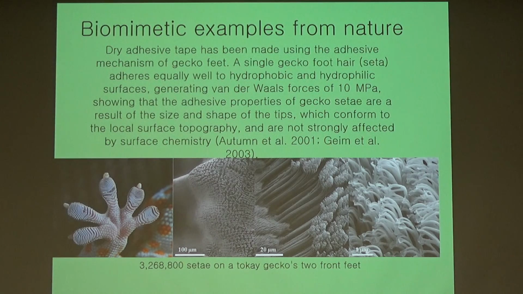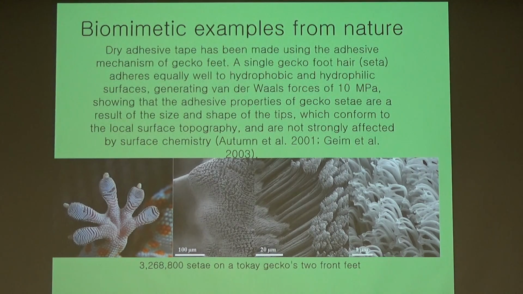So this is one of the classic examples that will probably be mentioned in many biomimetic books or textbooks. And this is the gecko story. The gecko has foot pads which are very adhesive, and it's primarily down to the physical structure. There's not much chemistry, so it's not like a glue system. It's not a glue adhesive. It's a structural adhesive system. So it has a wonderful ability to attach to any type of surface. You might have seen geckos attach themselves to ceilings and are able to attach to wet surfaces, dirty surfaces.